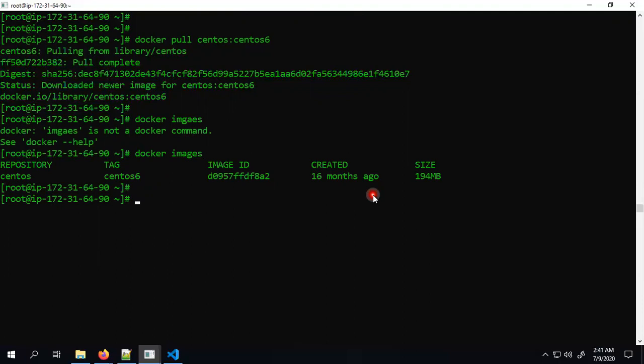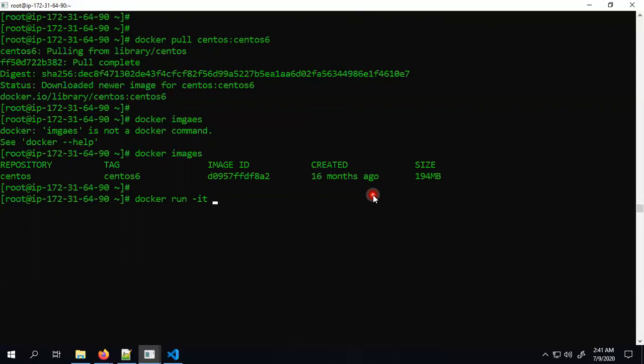Just to let you know, if I want to run the Apache service inside Docker, there are a couple of ways to do that. One way is the manual way, which I'm going to show you first, and after that I'm going to show you the proper way. So let's run a Docker command: docker run -it, that is interactive terminal, and I'm not using the detached mode, which is -d. Just an interactive terminal.